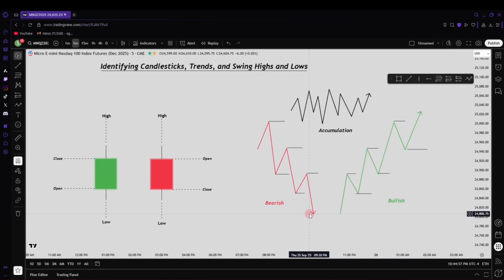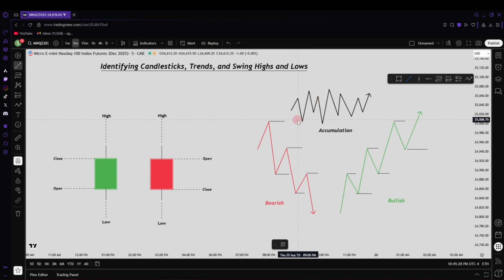Just because we are in a bearish trend does not mean these aren't highs. If you visualize it, price had to have come up to create this high, and then down to create this low. Up to create this high, down to create this low, up to create this high, and vice versa. Price had to have come up to create this high, low to create this low, up to create this high, and down to create this low.